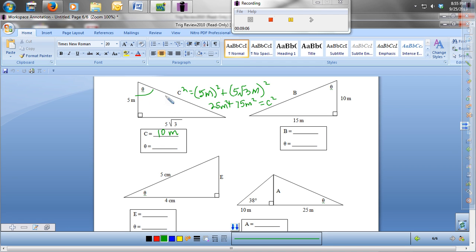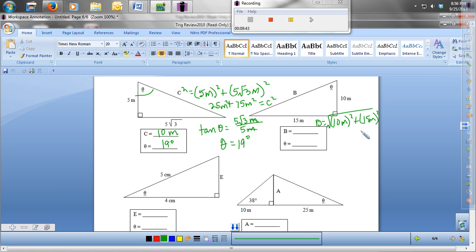And then I want to say, well, the tangent of theta is equal to 5 times the square root of 3 meters over 5 meters. My meters will cancel. So I said tangent negative 1 of that value gives me theta, and theta was 19.1 degrees when I got through with it. So it would be 19 degrees. Okay, here I have a 15 and a 10, so I'm looking for b. b is going to be the square root of 10 meters squared plus 15 meters squared.